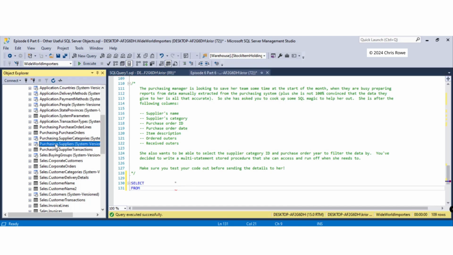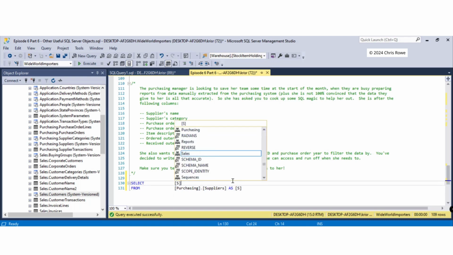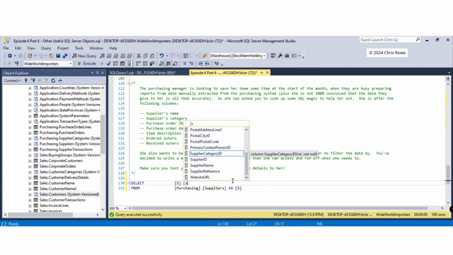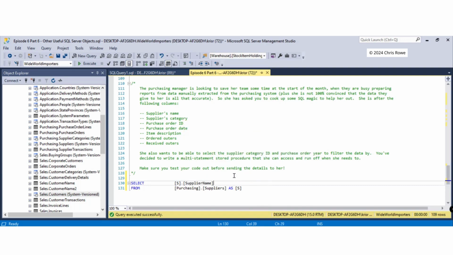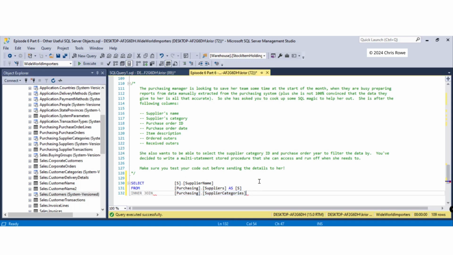Let's get the suppliers in. Supplier name, there we go, and we've got the suppliers category. And we know from working with the schema before, we know exactly where to get that information. Brilliant stuff.